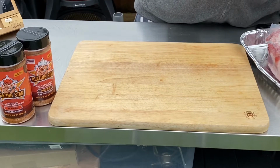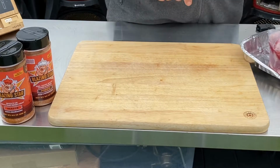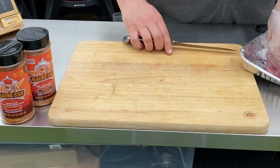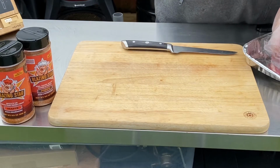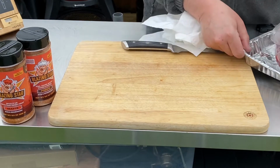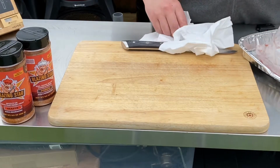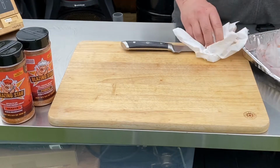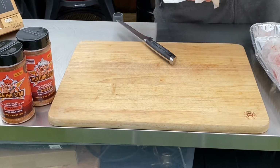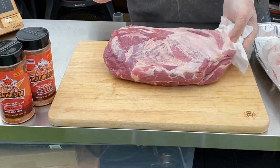While this is getting fired up, we're just going to take this out and season it, because I want the seasoning sunk in for about 15, 20 minutes. The way I'll normally do it is I will turn the grill on, fire it up with the charcoal. Once it gets to about 225 Fahrenheit, I will then put the slow roller lid on, because I'm using the slow roller with this. Then I'll get it up to temperature. While the seasoning is sinking in, we'll get it up to temp and then we'll get cooking.